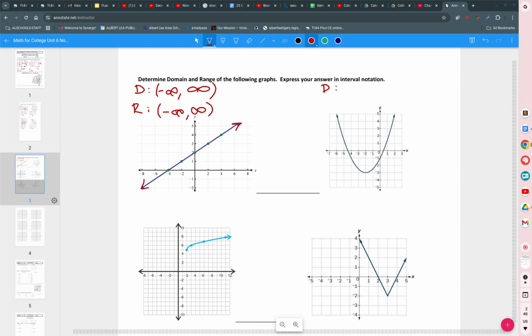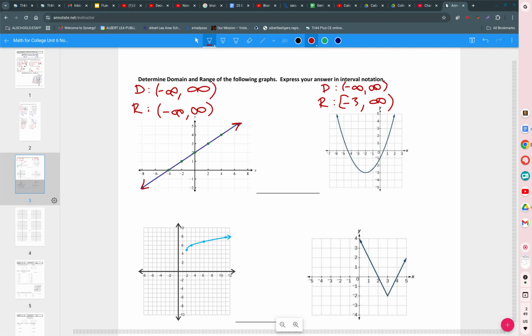The second one is similar, but it is slightly different. Notice how we have arrows on the end. That means it goes forever in each direction sideways. So the domain is from negative infinity to positive infinity. But how about the range value? Does the graph ever go down to negative 10? Does it go down to negative 5? Negative 4? Negative 3? Yeah, and does it actually hit down at negative 3? Yeah, so we're going to say negative 3 is where it starts, and that heads off to infinity.